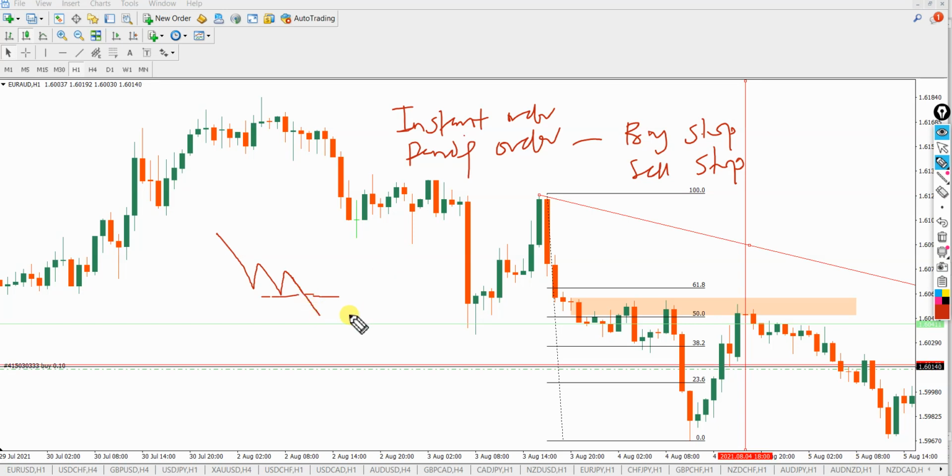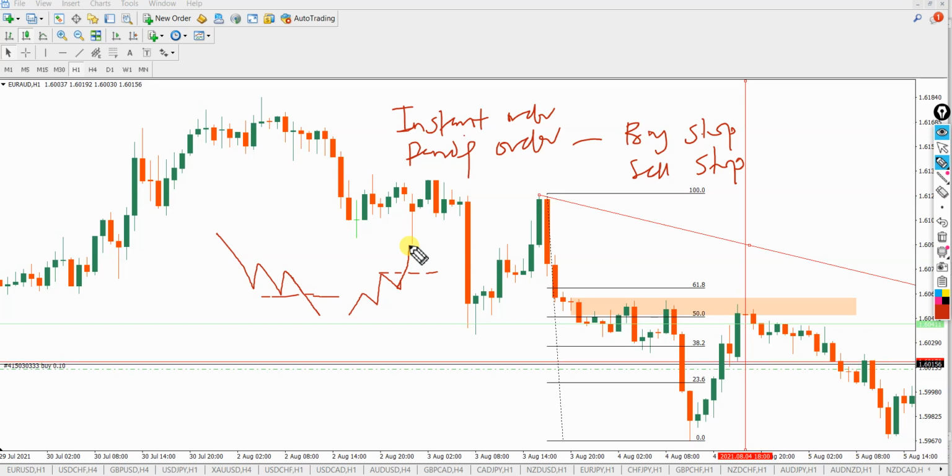Then for a buy stop, the same thing happens. I want to buy, but I'm not convinced enough. I want the market to get to this level first before I go into the trade. So once the price gets to this level, the broker takes me in for my buy stop. That's exactly how that works. But if the price did not get to that level, your trade will not be executed and it might expire and close. So a buy limit, I'll still use the same example. So for instance, you want to buy, but the price has gone way ahead of you.